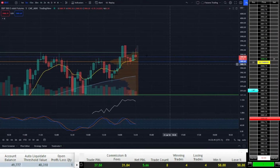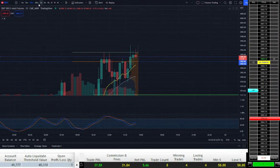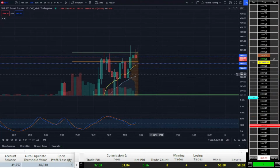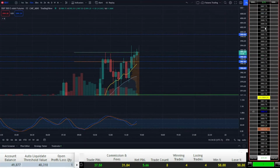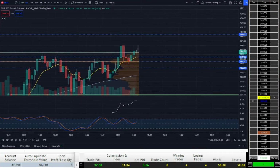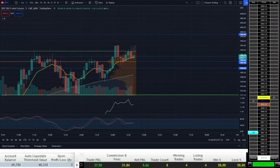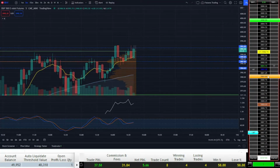I'm actually so confident in bulls here that I set another limit buy at 39.86, which is right by the 21 EMA on the 15-minute chart. I see price immediately start shooting upwards and I increased my take profit level due to how strong the buyers looked here. Unfortunately, I get spooked by a large red candle that actually created some bearish divergence on AD. AD was making lower lows when price was making higher lows, and I end up cutting the trade short for a small $100 profit. Kinda wish I just kept my original profit levels, but I knew the risk of going for it all, and I'm still glad I profited some on this trade.